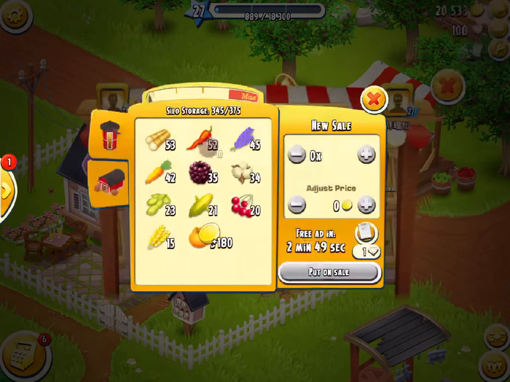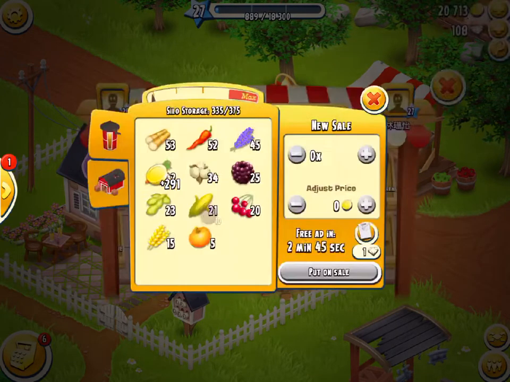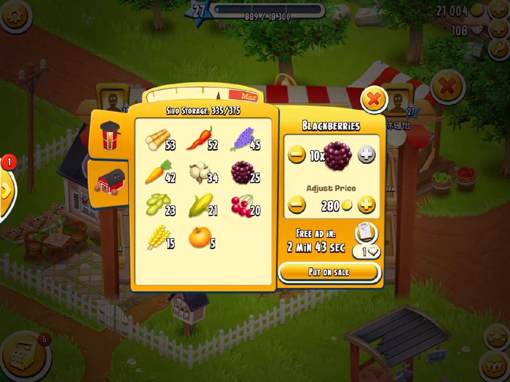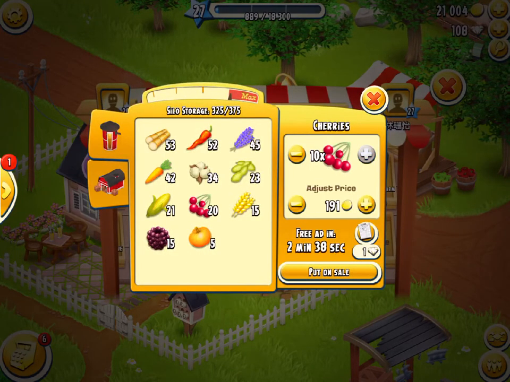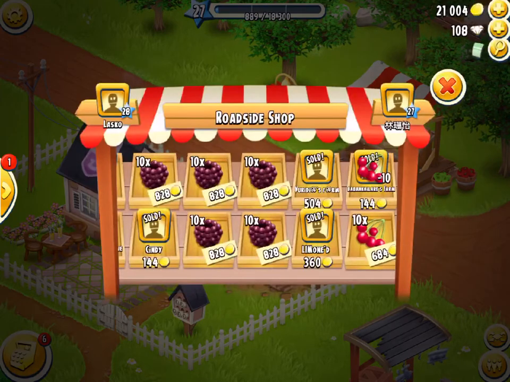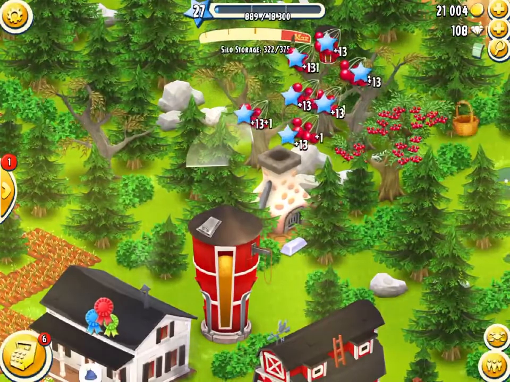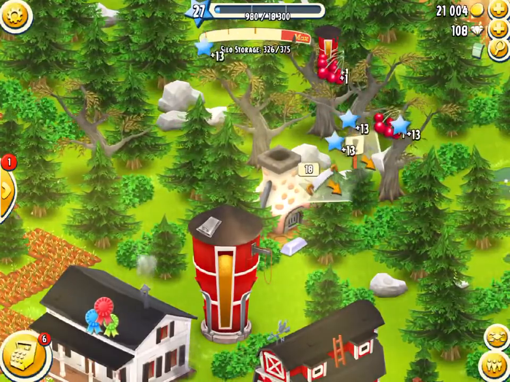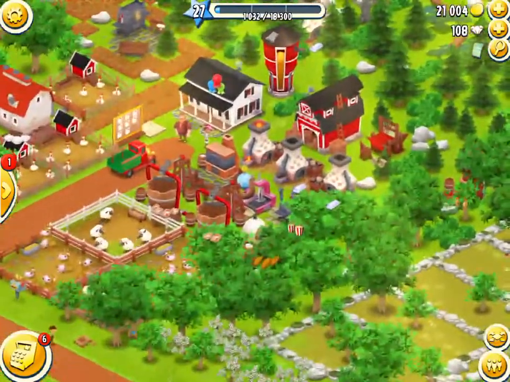Currently at this level, there's not many products that I can make with blackberries. I think there's the blackberry muffin, and I think that's currently it. So hopefully as I get higher, well, definitely when I get higher, I will be able to use it for more things. Right, so I will sell these, and that will make me lots of profit. And I'll go through and do these cherry trees, and I'll see if any of them need totally cutting down. Nope, they all appear to be revivable ones.